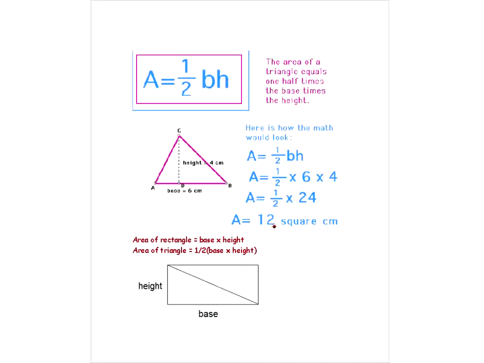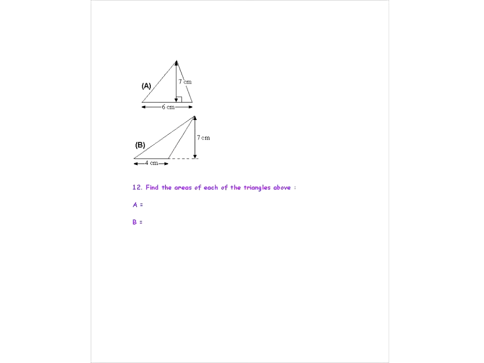So you can probably figure out, based on this, that the area of a triangle is always half of the area of a rectangle. And that makes sense, right? Here's the area of a rectangle, base times height. You can see that the triangle is half the amount of area. So it makes sense that the area of the triangle would be half as much as the area of the rectangle. So if the area of the rectangle is base times height, the area of the triangle is 1/2 base times height. That makes sense, eh? Okay, so 1/2 base times height.